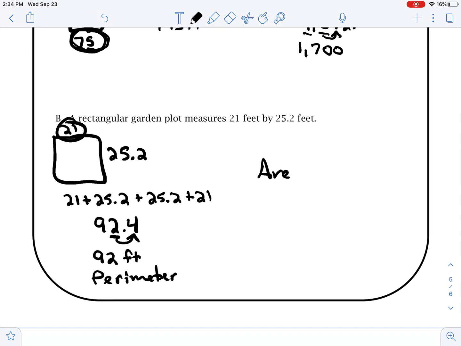And then for the area, I'm going to multiply length times width. And I get 529.2. Again, we only have 2 significant digits, so we go right to here, to that 2. And what comes after is a 9, so that would be a 53, 0. So it'd be 530 feet squared. So that's how we go about using significant digits in accuracy as we look at it.